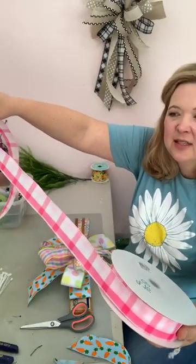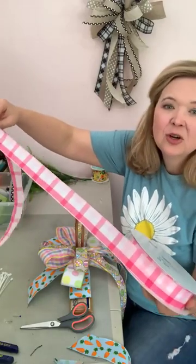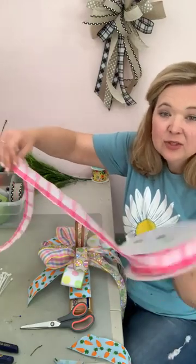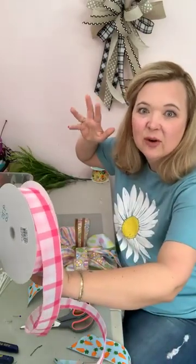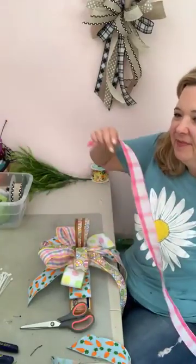All right. Isn't this pretty? That is so pretty. So this is a 2.5 inch wired ribbon. It came from Craft Outlet. Sometimes I get smart and I actually write where it came from. Not all the time, but I actually wrote it over here.